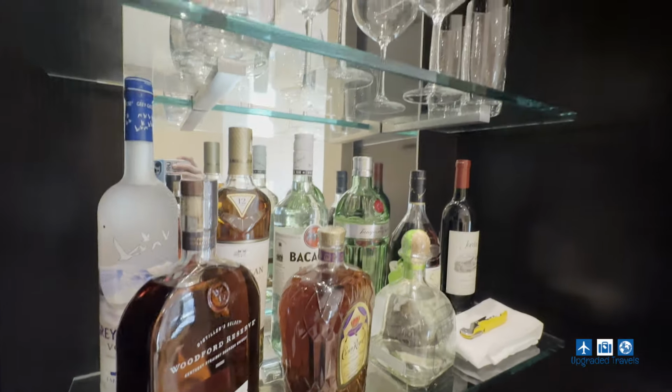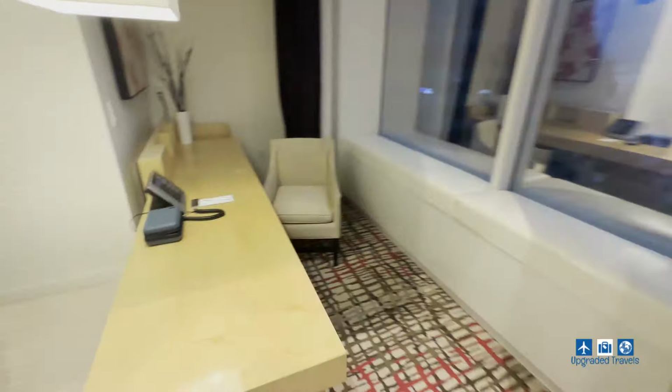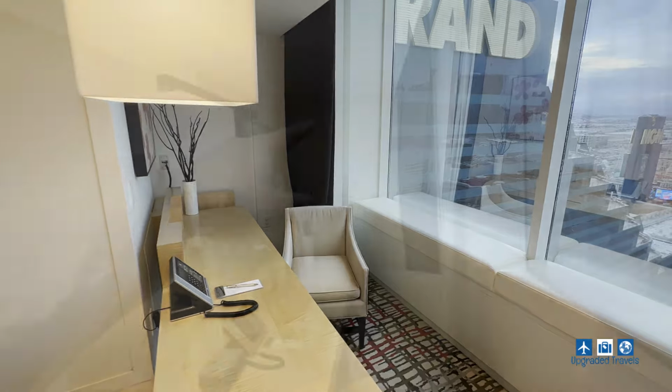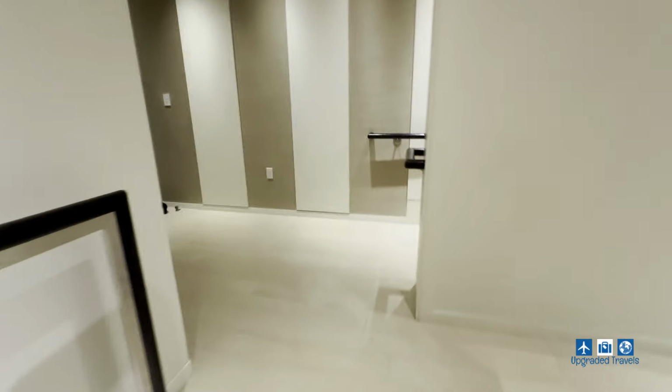All right, let's move over here. Tucked away right there around the corner is the office space. So I actually quite like this little area, although it's not too bright. I would love it if they had a lamp or a light in there, so it's quite dark if you just sit down and try to do some work. But you get to enjoy the view. I know it's hard to see with all the glare, but yeah, it's actually quite nice. So let's move upstairs.